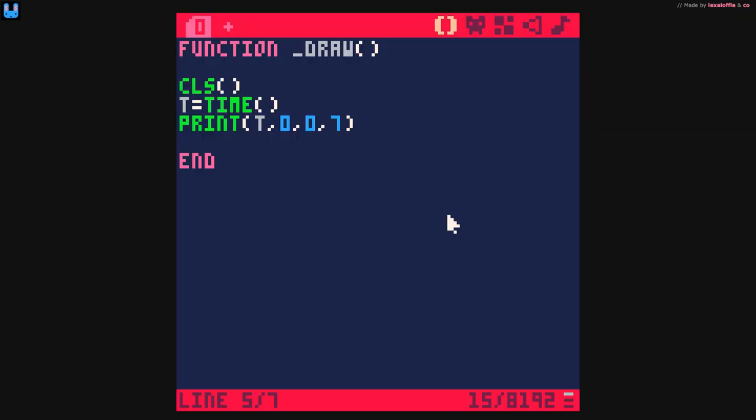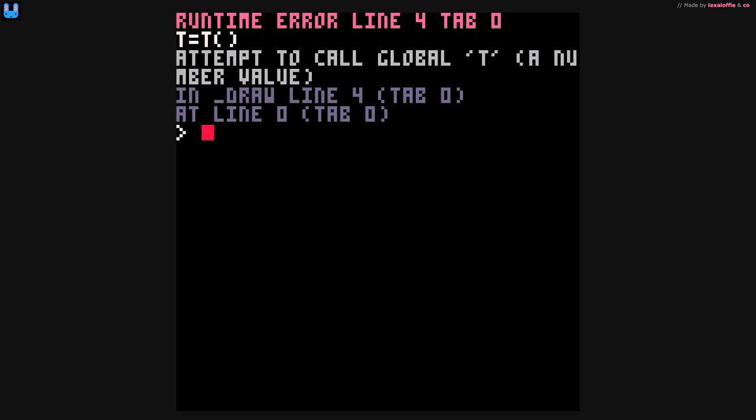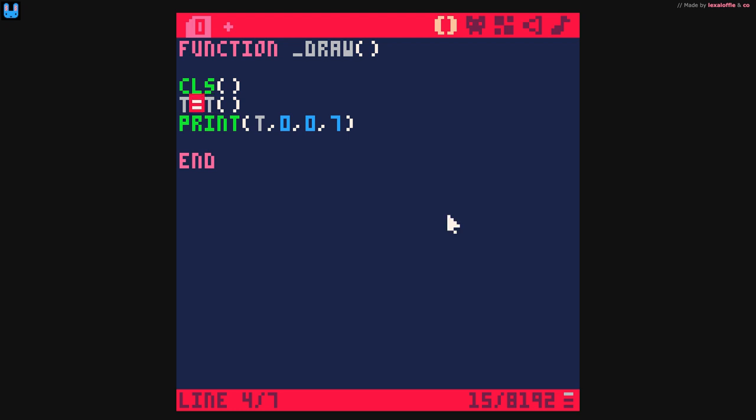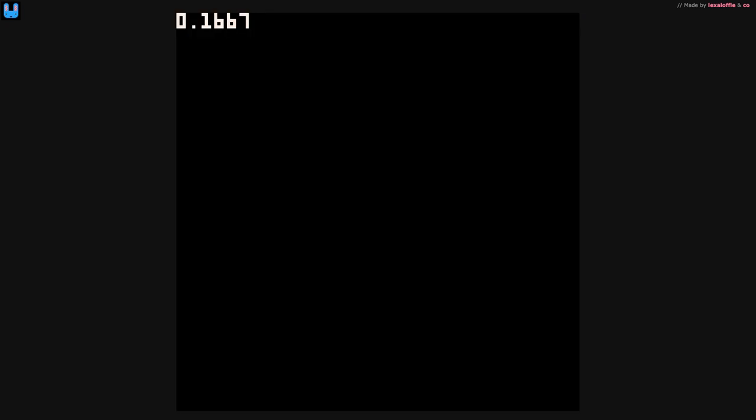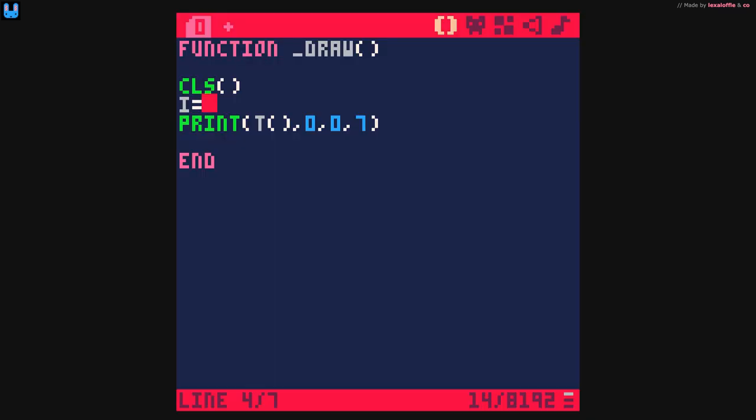So let's run this and take a look. We can see now that this progresses in fractional seconds, so you get the 4 seconds, 5 seconds, but you also get the portion of the second that has happened so far. There is also a shorter version of the time function that you can use called t, but that is going to give us a conflict with our variable name. So if you are using the shorter version t, you either would use it directly, like this, or you would use a different variable name instead.